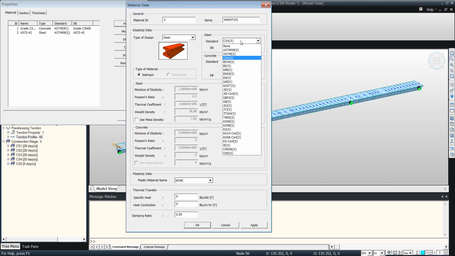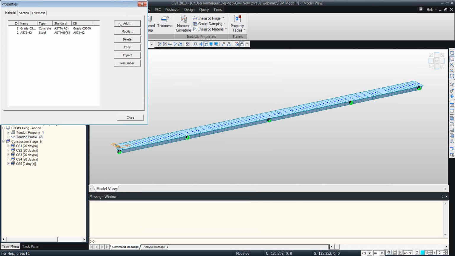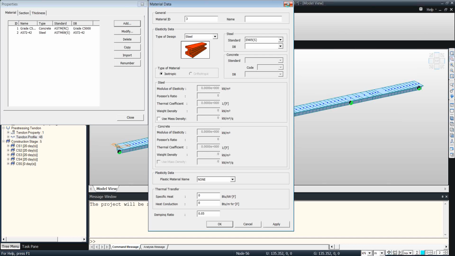And if you don't want to use these properties, you want to tweak them, you want to work with modified properties, then you can very well do so by specifying whatever property you want to use. Similarly, you can go to the concrete code and you can select Canadian standards and you can select the code from the database. Now let us talk about the section definition.